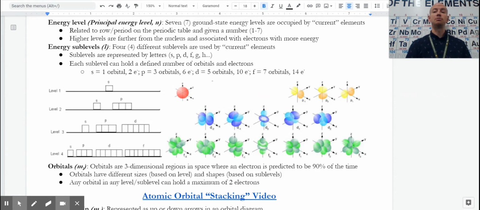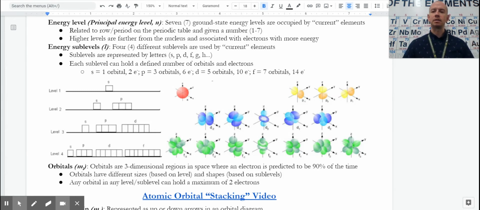Each of those sublevels is actually broken into smaller sections, which we call orbitals. The S sublevel is just one single place where we can put some electrons. The P sublevel is a bigger sublevel. It's broken into 3 areas, or 3 orbitals, that can hold those. The D sublevel is even bigger. We don't get to the D sublevel until we're on level 3.